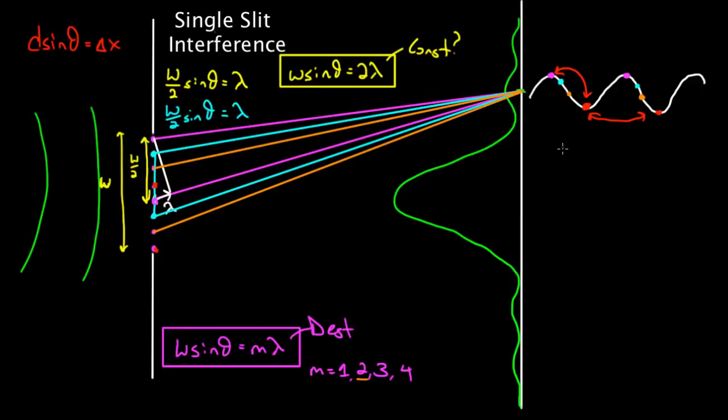Here's where I lied for the diffraction grating. Remember, for the diffraction grating, let me get rid of this. For the diffraction grating, we had a single line and we made a ton of holes in it. And I said that diffraction gratings are great because if you make a ton of holes in here, instead of getting a smudgy pattern on the wall, you get a big bright spot right in the middle, and then a well-defined spot on each side of them, evenly spaced. Basically just 0 and then extremely sharp, and then 0 and then extremely sharp, and then 0 and extremely sharp.